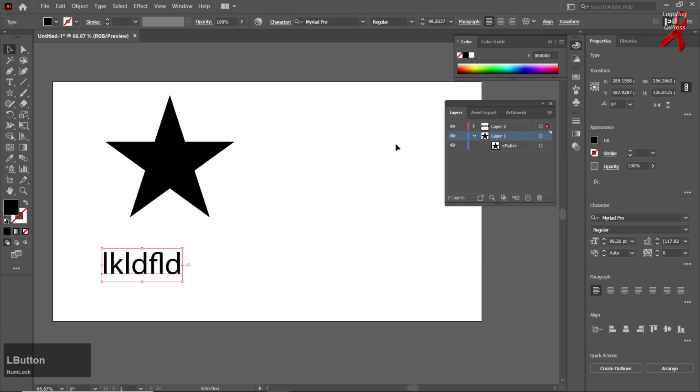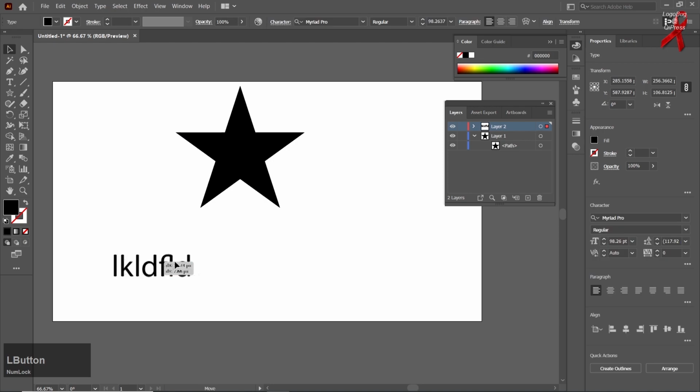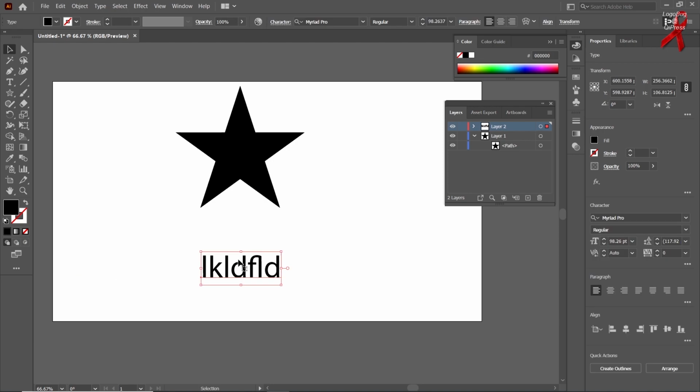If you click this layer, this time I have selected the star there. If I click there, this time I have selected that there. So this is a beneficial option for you when you have a lot of designs and a lot of things on the interface. At that time, that can be helping you out.